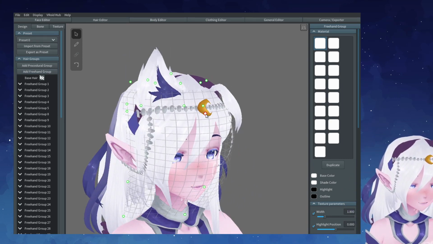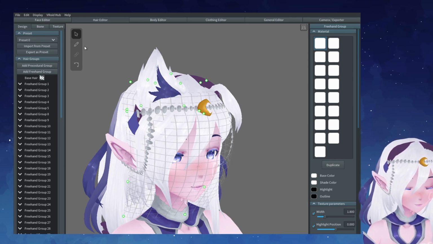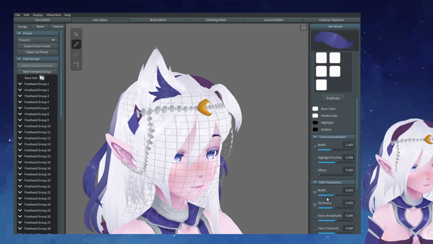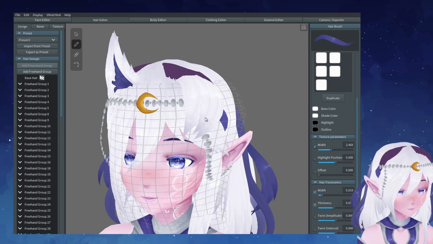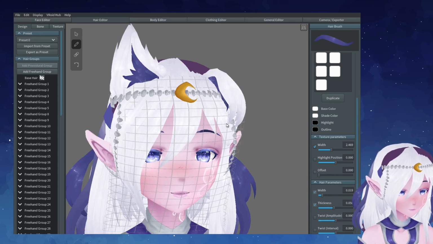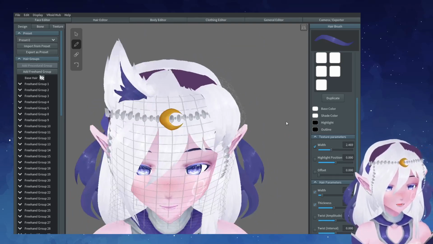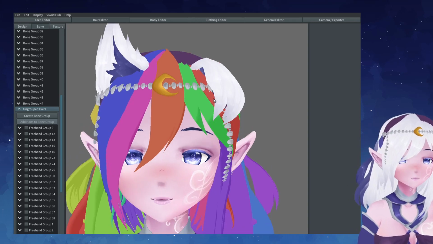I just want to move this inwards a little bit. And then I will do the inside again. This isn't amazing, but it is a very interesting ear style that I kind of like.